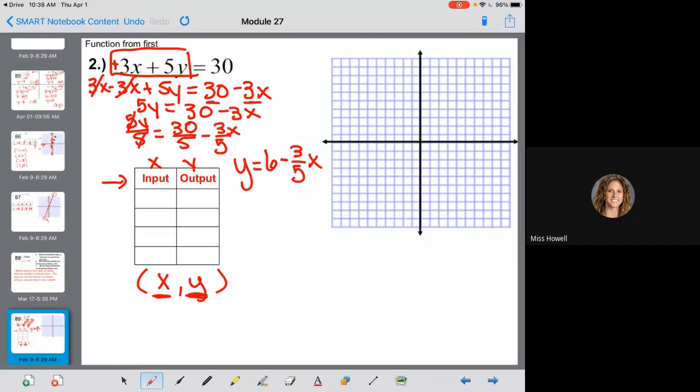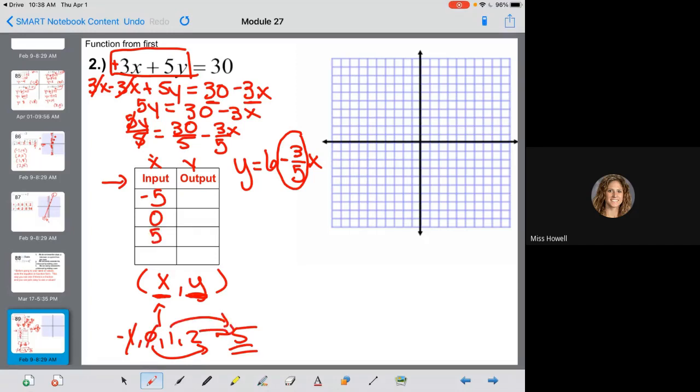All right, now we want to pick out x's here. -1, 0, 1, 2 is our ultimate goal. But in this case, we have this fraction in front of x. So we want to take those and multiply them by 5. That's our denominator. So -1 times 5, we're going to use -5. This 0 times 5 would still be 0. This 1 times that 5 would now be 5. And this 2 times 5 would give us a 10.